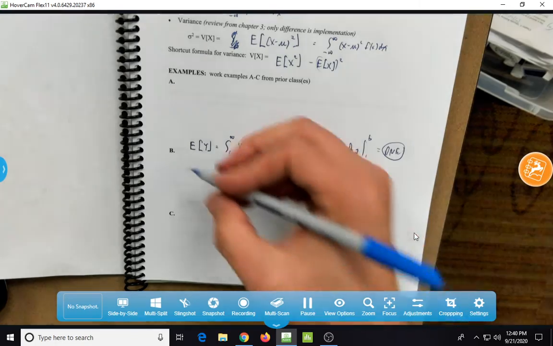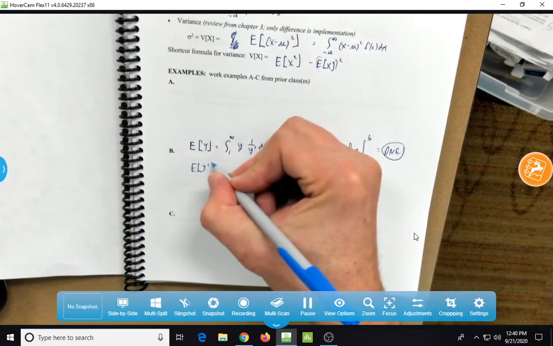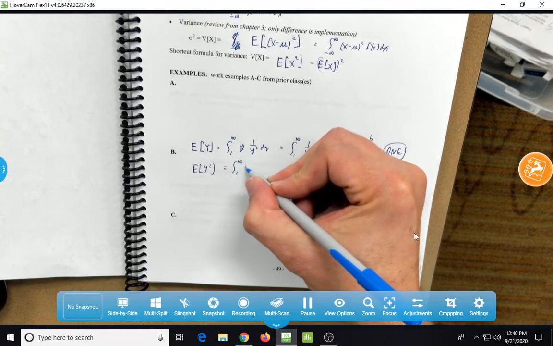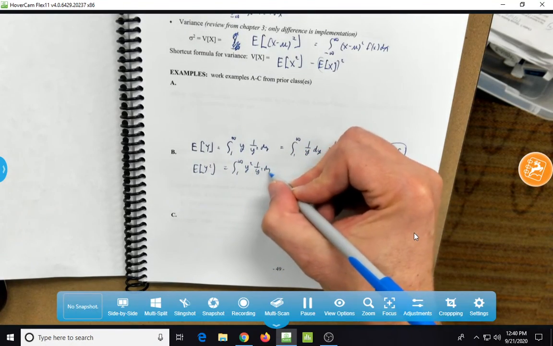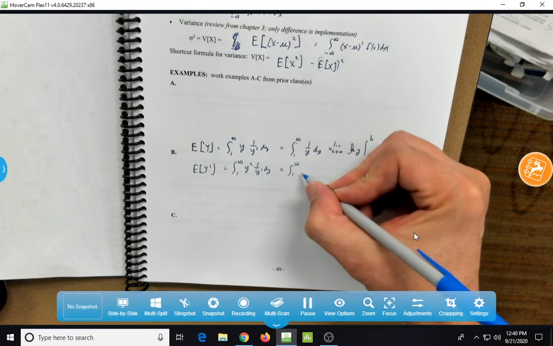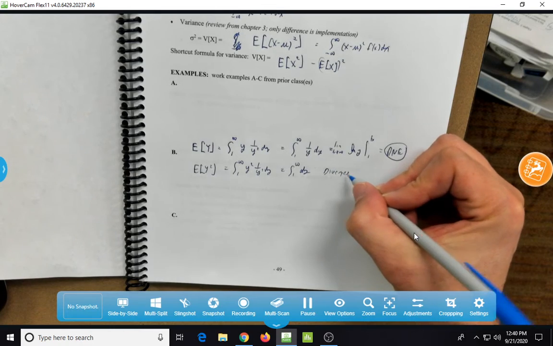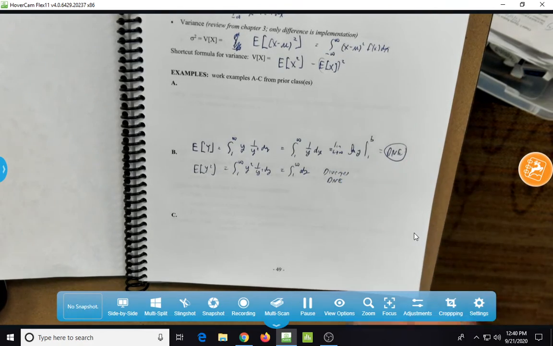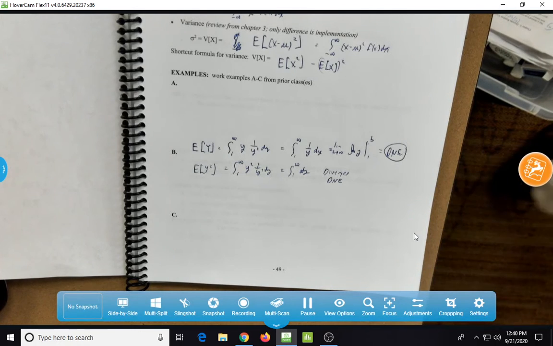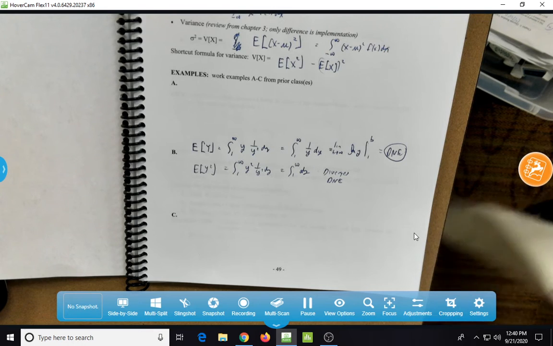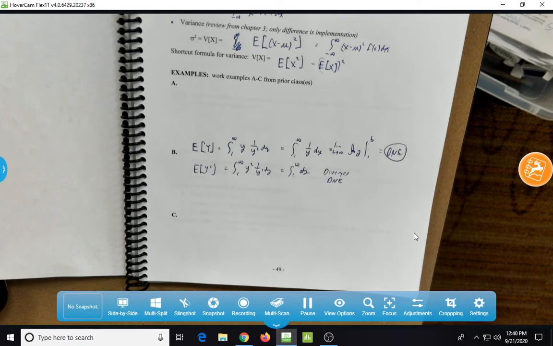The same thing happens if you try to do the expected value of y squared. You'd have the integral from 1 to infinity of y squared times 1 over y squared dy, and you get the integral from 1 to infinity of dy, which is also infinity. Diverges, does not exist, is infinity, whatever you want to say. So the variance does not exist for this function. The mean doesn't always have to exist for a probability distribution function. You have to really cook up some very strange, bizarre examples. In real life, you likely would not come up with it too much, but it does come up occasionally.